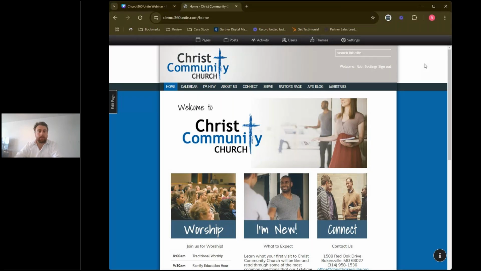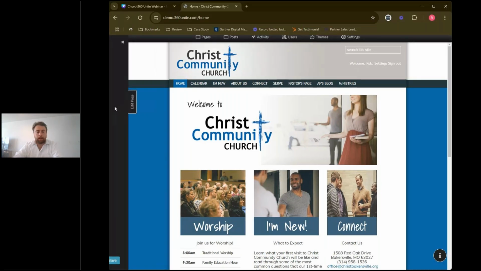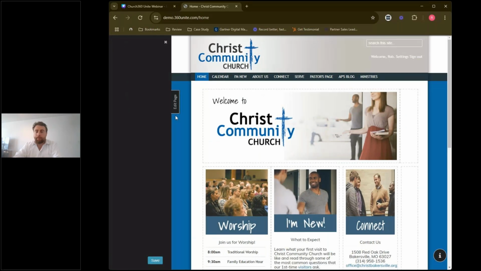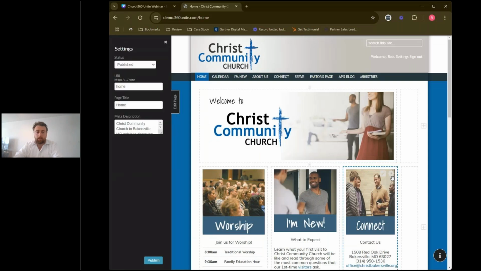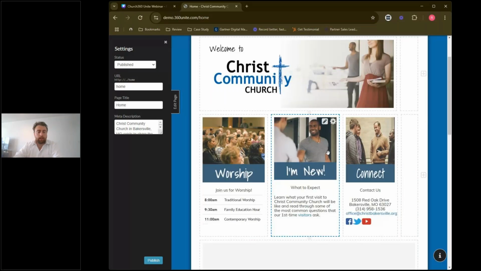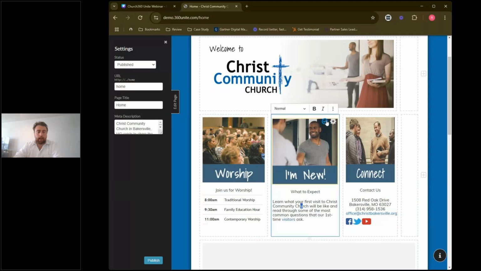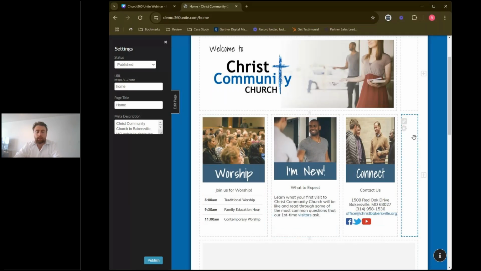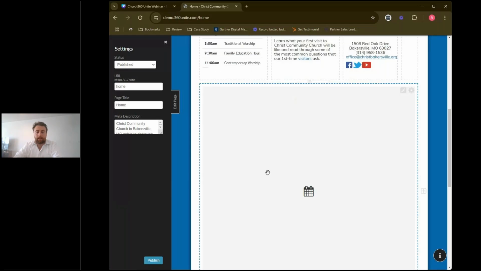Good, cool. So now I'm in. I'm going to be jumping back and forth from the login section once we get a little bit deeper. But let's go ahead. You're going to see this top navigation that's now appeared. This is the edit navigation bar, and then this is the edit page. If I'm going to edit the page, I would click this open, and that starts to bring up the tools with which I would edit this web page. I can click in and then edit with a rich text editor. I could add more cells and more content. This is a calendar template.